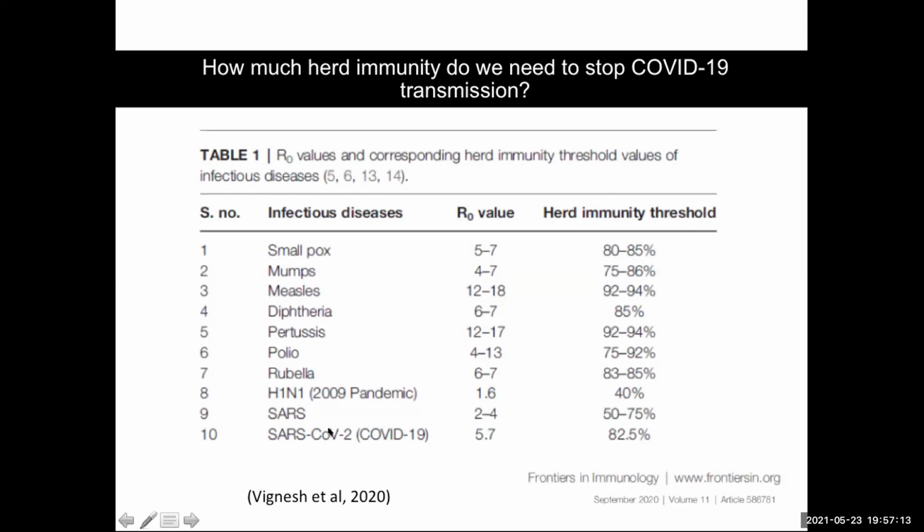If you take SARS-CoV-2 or COVID-19, again, it is spreading rather fast. Therefore, it needs a high level of herd immunity. So this makes a challenge, because there is no point in vaccinating a few people, no point in only a few people being immune. If you are to reach herd immunity and stop the transmission almost completely, you need a very high level of vaccination or immunization. That is something that we need to keep in mind.